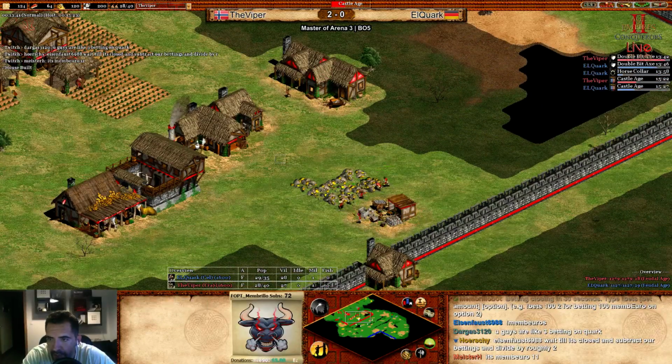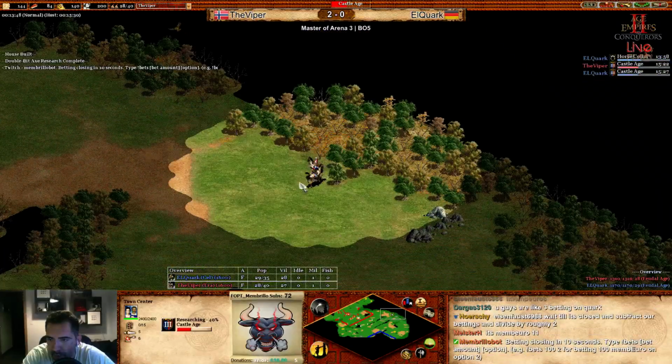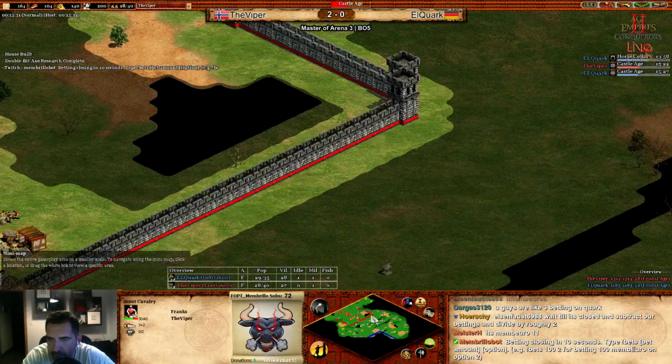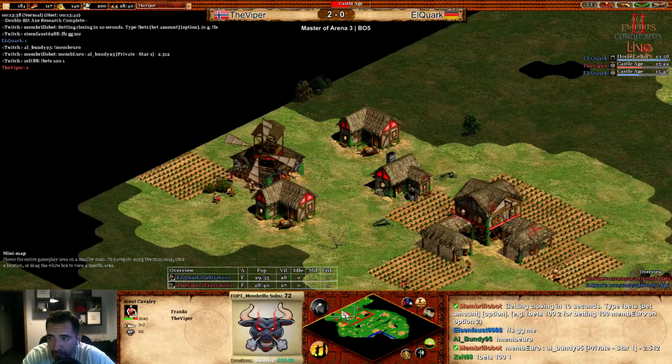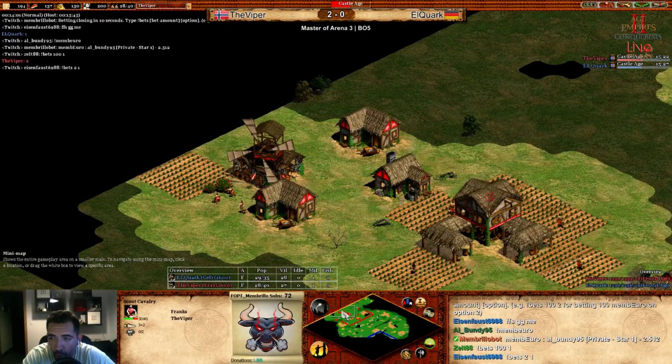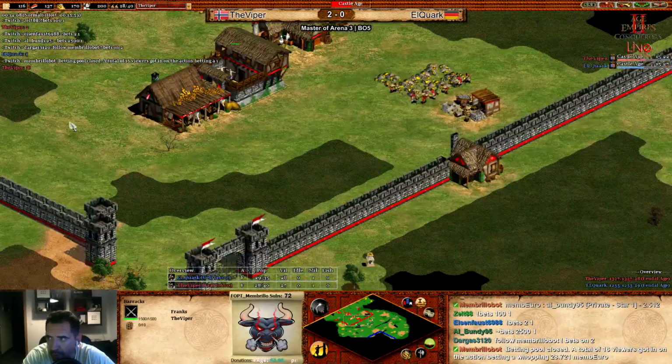Well, if people betting on ElQuark and ElQuark win, they will get a lot of Memburos. But yes, if they also bet for Viper, or if they are losing, I mean, they are not going to lose a lot. Yeah. Okay.